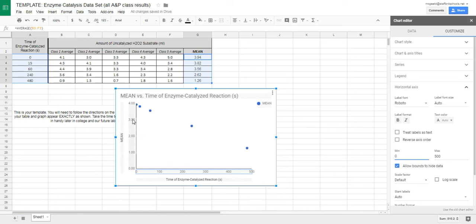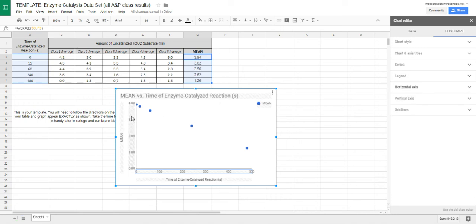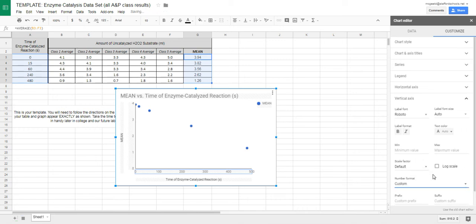The y-axis, it is pretty scaled. 0 to 4 should be pretty sufficient. Except we really don't need those 2 decimal places there. It's just kind of a waste of space. So again, you could double click on this and it'll open the vertical axis. Or you could just go here under vertical axis and open this up. Now we do not need to set a minimum and maximum, it's already there, but we do need to tell it the format, and in this case, custom.